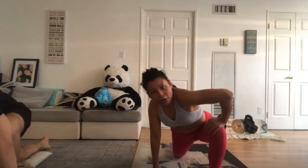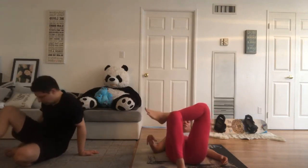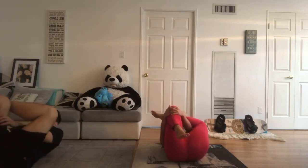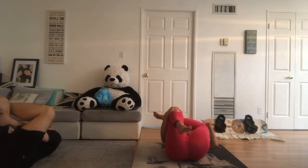Good. Okay, now we're gonna do static stretch of the glutes. So we're gonna lay down, one ankle on top of the other knee. So if right ankle on top of the left knee, reach, grab your left leg and pull it towards you. Feel that stretch here. Hold for a few seconds.